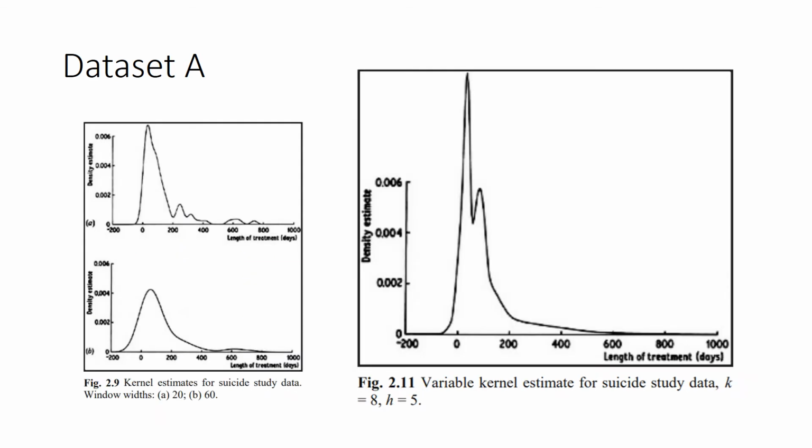So in this dataset, we have a few different ways to represent it in Silverman's paper. With certain kernel estimates, you can see that depending on the parameter h, it is represented quite differently. On the top of figure 2.9, we have either 20 or 60, and at 20 we can see that it's really bumpy, while with 60 it's really smoothed out. With other kernels that I will not talk about in this video, we have different representations, as we can see in figure 2.11.